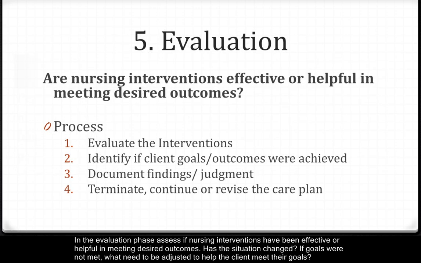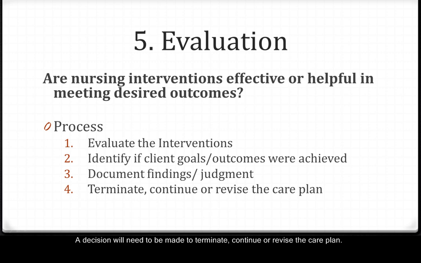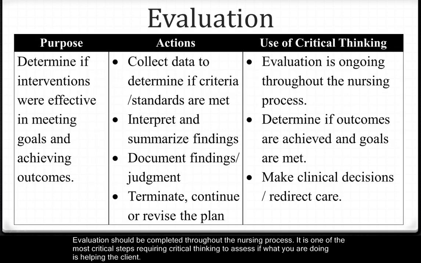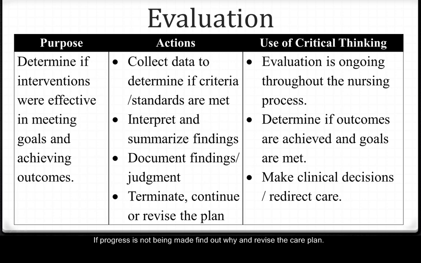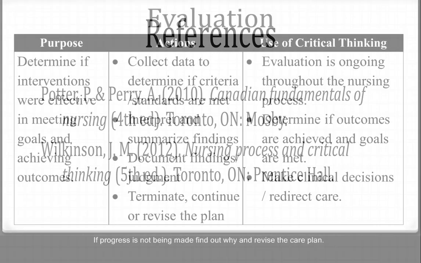In the evaluation phase, assess if nursing interventions have been effective or helpful in meeting desired outcomes. Has the situation changed? If goals were not met, what needs to be adjusted to help the client meet their goals? A decision will need to be made to terminate, continue, or revise the care plan. Evaluation should be completed throughout the nursing process. It is one of the most important steps requiring critical thinking to assess if what you are doing is helping the patient. If progress is not being made, find out why and revise the care plan.